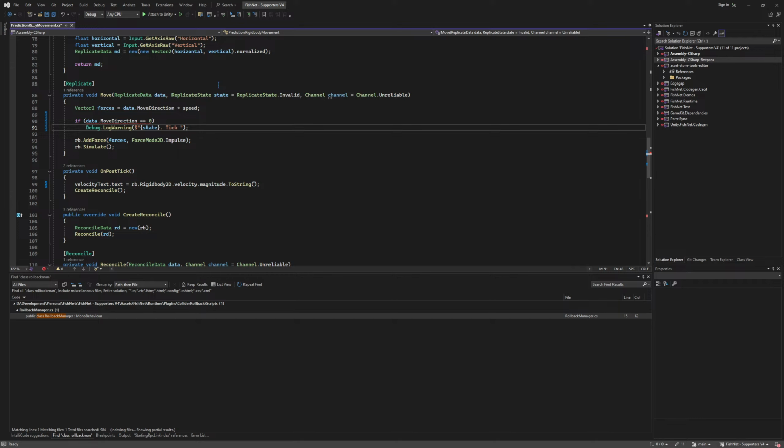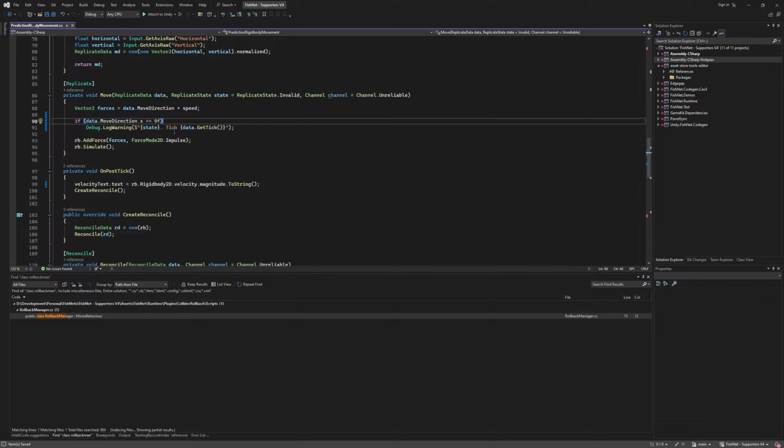Oh, it's a vector too. Okay, that's fine. Data dot get tick. There we go. I guess I could just do if horizontal for x. We don't need to compare vectors. That's just asking for trouble.